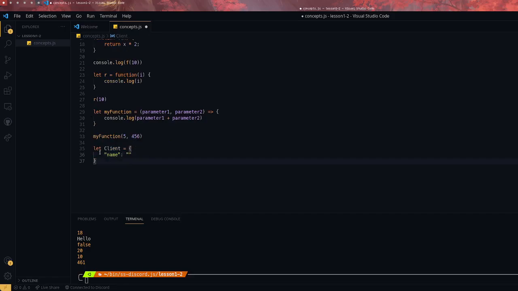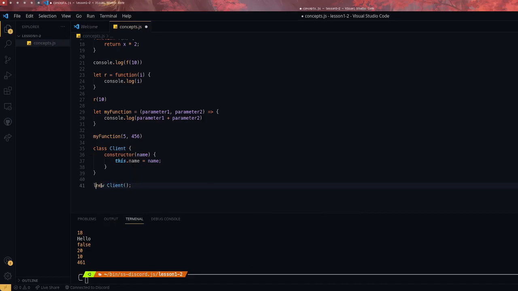So instead of using this standard notation here, we can say class client, and that's some curly brackets, and then we can have a constructor. And this takes a name variable, for example. We don't have to take name, but it can. And we can say this.name equals name. This generates an object where the name field is whatever name is supplied to it. And the way we can actually make it is we can say new client.